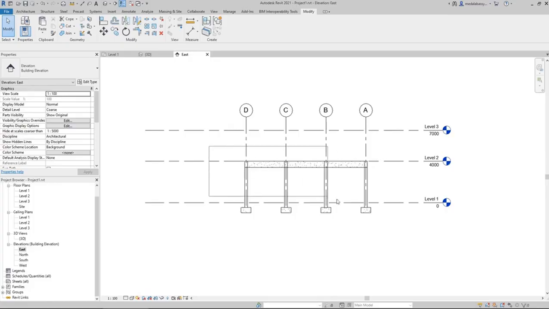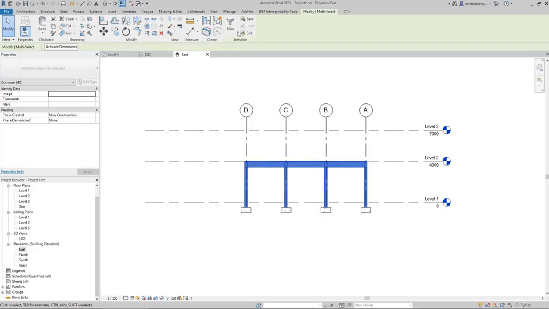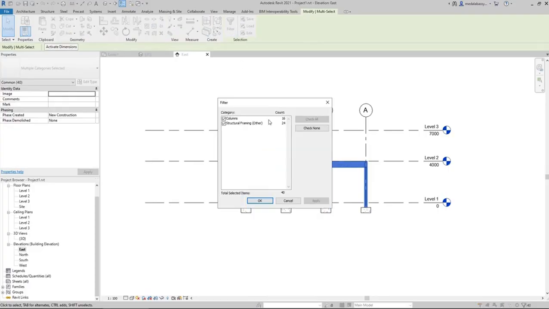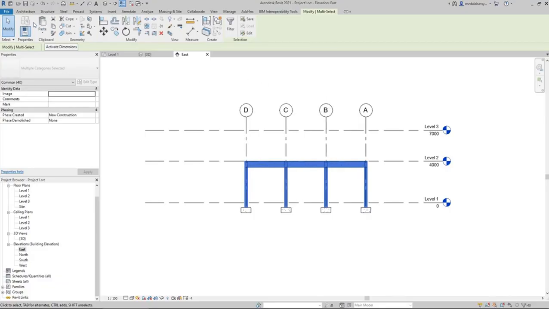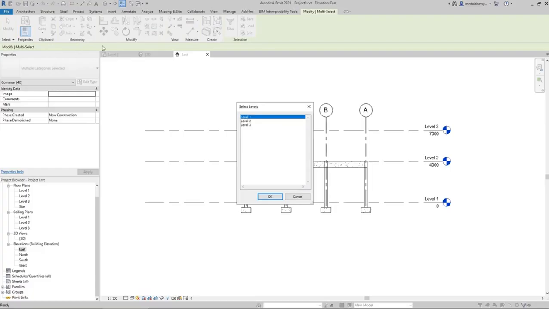You can do the window selection and make sure you selected all the elements. You can check from the filter how many elements you've selected, and it's correct. We have 16 columns and 24 beams. And then you can just copy the elements and paste them aligned to a selected level, which will be level 2, and then click OK.